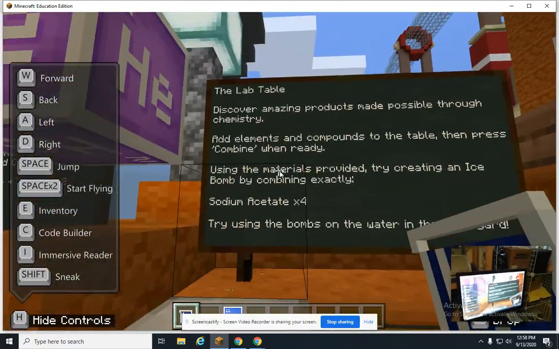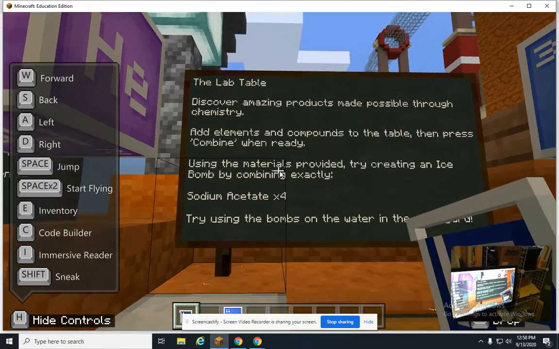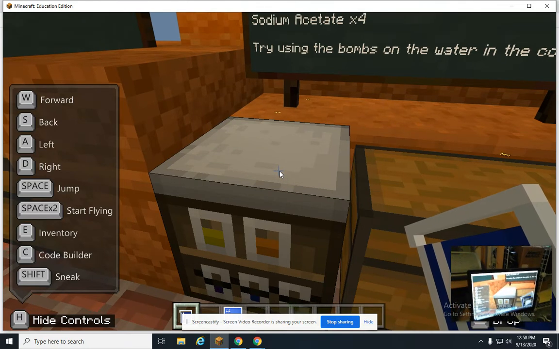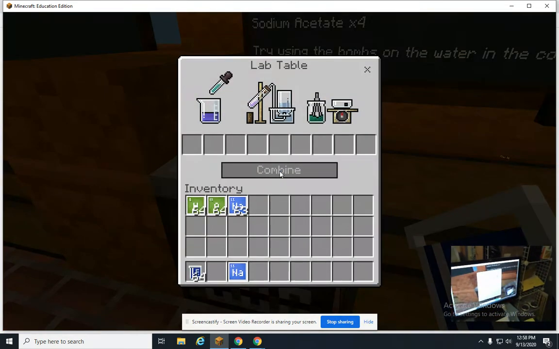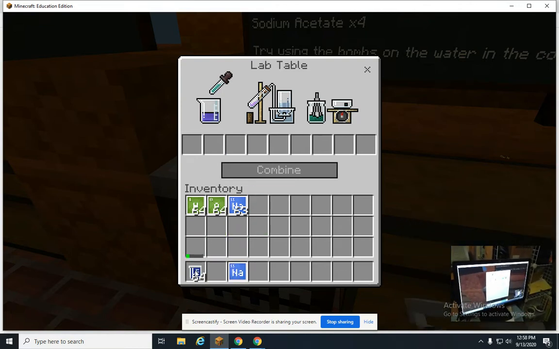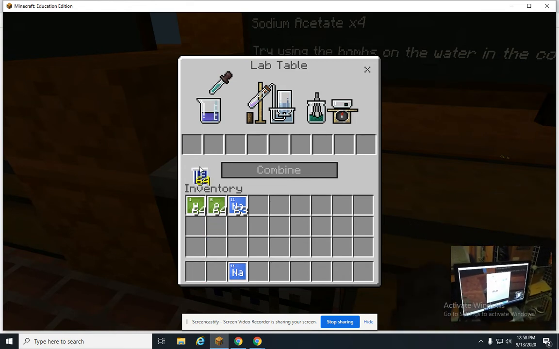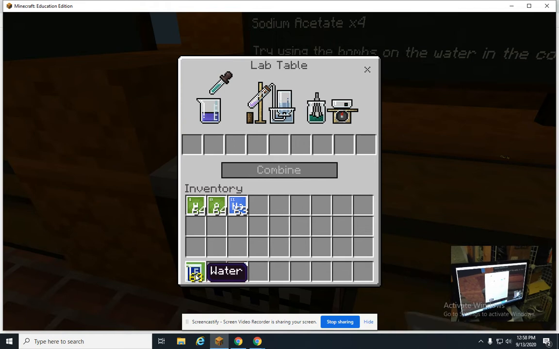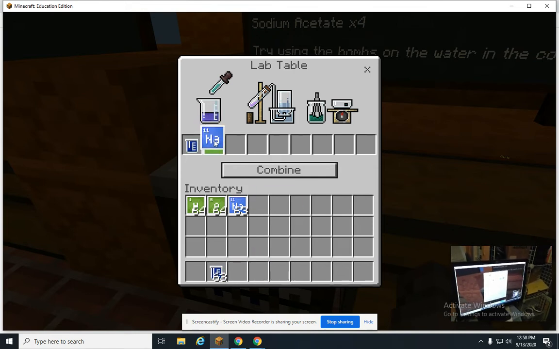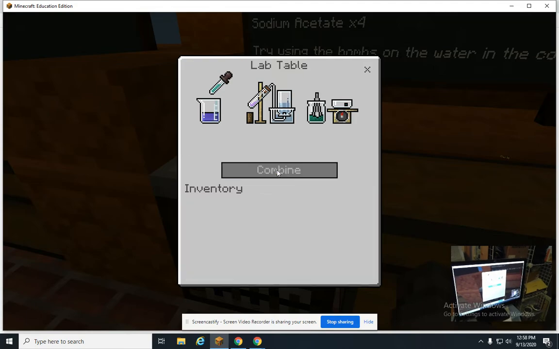Go down here. We have a lab table. This is where you make products, amazing products. You can combine anything together to make any kind of thing. It's so cool. The world is at your command right here. We're going to right click, and we're going to take this, and we're going to combine a couple things. I want to combine my water, and I wonder if we could do like a ton of this. Let's try 1 first, and be sort of moderate, just to see. I don't want to blow up the whole lab. So let's see, combine. All right, boom.